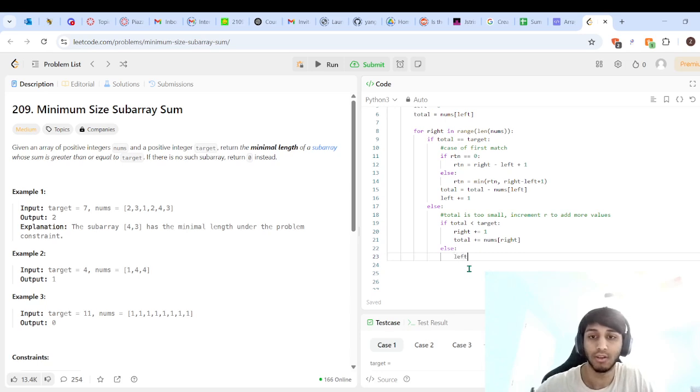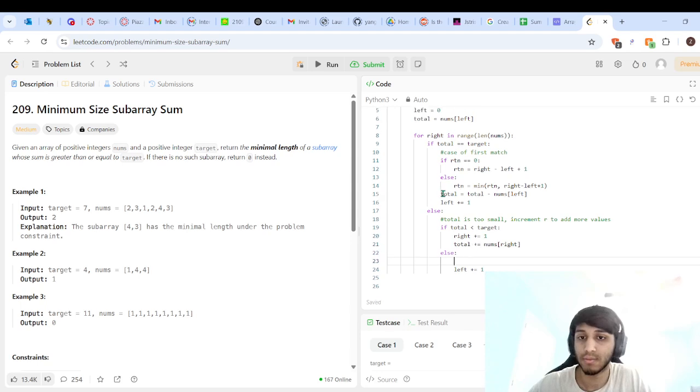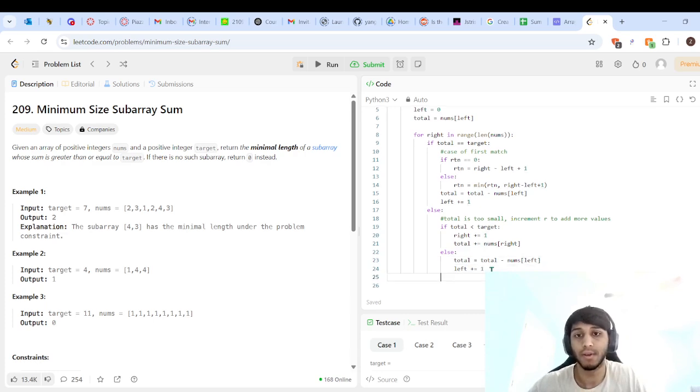So we do left plus equals 1. And I think we can just reuse that code, right? That's the same thing as popping off the left. And then at the end, we just return RTN.